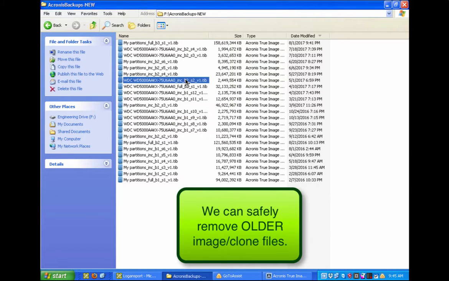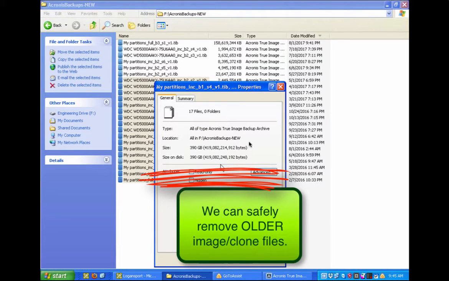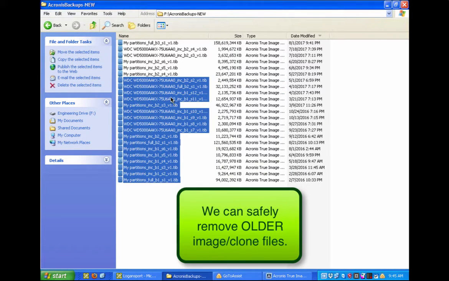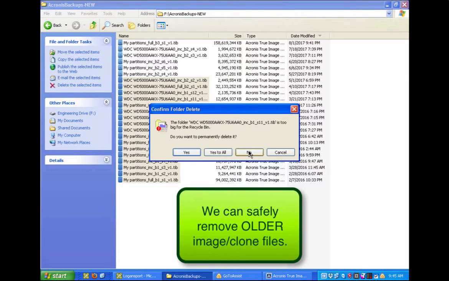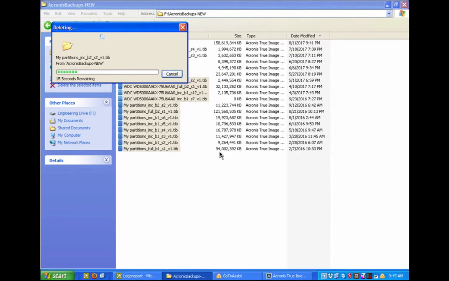As a matter of fact, we can go back all the way to here, and this will free up quite a bit of space. Yeah, and so this is going to free up about 390 gigs here. We'll say yes, and we'll just say get rid of all of that.